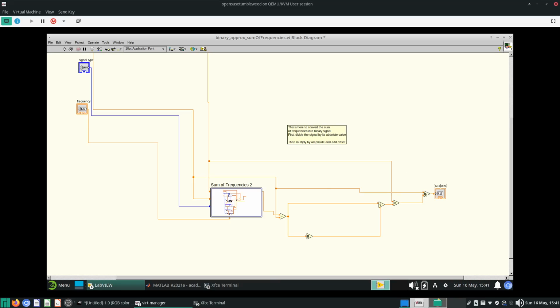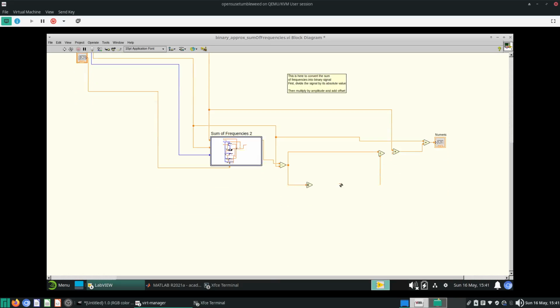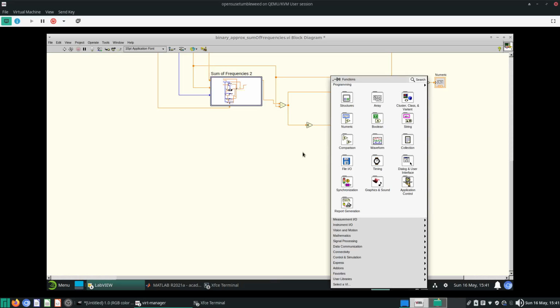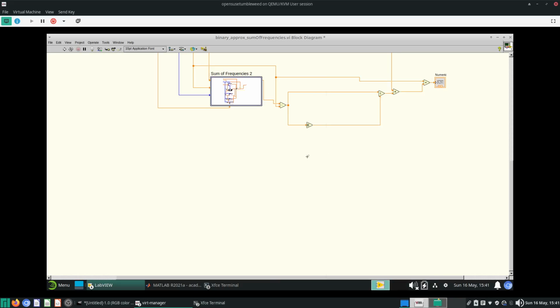So I'm adding back the offset at this last part. Okay, so let's try and tackle the 0 divided by 0 problem. I never want this absolute value thing to actually divide by 0. One way is to set that value to -1 or 1. If we have a 0 divided by 0, this numerator will be 0. The denominator can be anything except 0. So let's take that out.